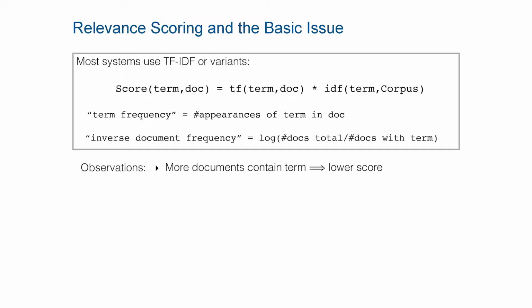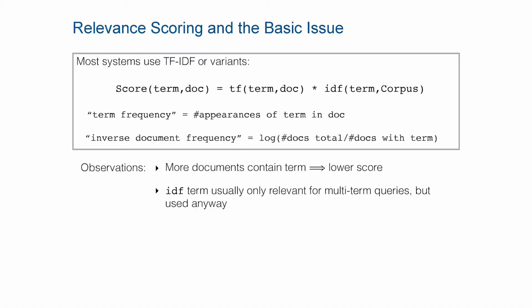The term frequency is the number of appearances of that term in the document, so if cat appears 5 times, that's 5. IDF is a more complicated formula that is meant to go down for the word cat as cat becomes more common in the corpus. The IDF is there to make multi-term queries work better. If I search for cat dog, and cat appears everywhere, we should pay less attention to that. We should look for dog as the more weighty term, and IDF will ensure that happens.